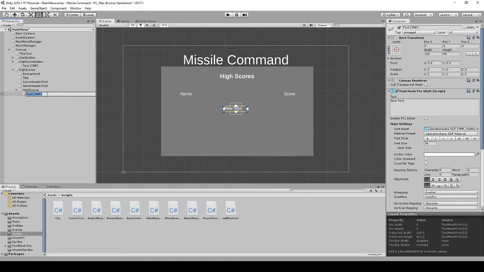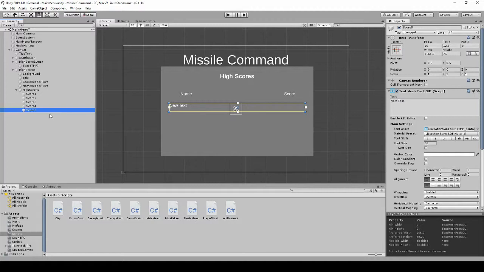So I'm not too sure how we're going to format this yet, but we'll just call this score 1. Make it a little bit bigger. Yeah, maybe even for now we'll do something like this. Yeah, we'll go with that. And then we'll duplicate this, score 2. Okay, so we're just going to go with 5.